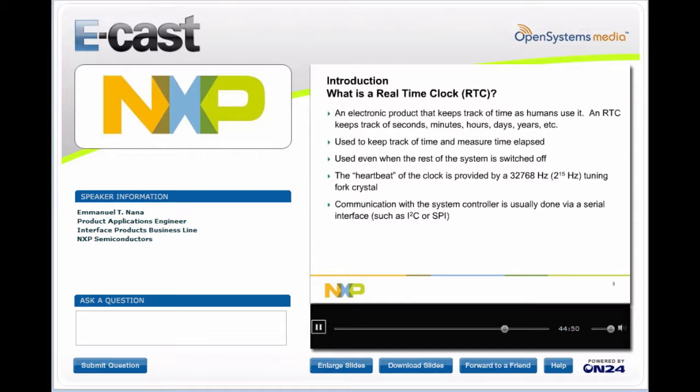Okay. Next question, could you talk about some of the power management features that are in NXP's real-time clocks? I highlight those on slide number 12. Some of the power management features are the battery switchover function, the battery low detection function. There's also the battery backup output voltage, whereby you can power additional circuitry on the board with the power that is from the real-time clock.